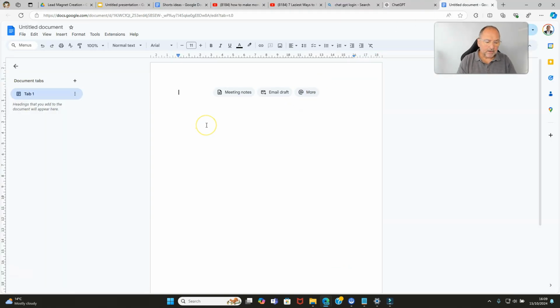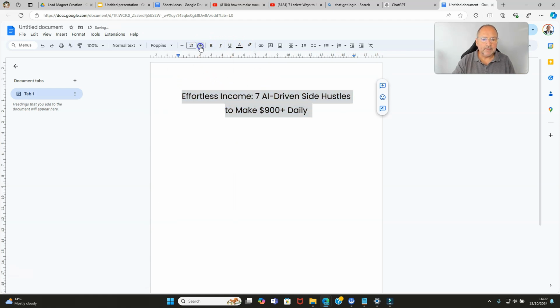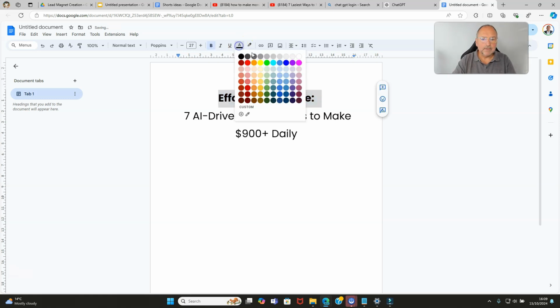So I'm going to actually go Control Shift V to paste that in without any formatting in case it picked it up, but we probably will want to use some of the formatting later on when we paste that main information in. So let's choose something like Poppins, for example, and let's make this a bit bigger, maybe bold that, and maybe give that a color.